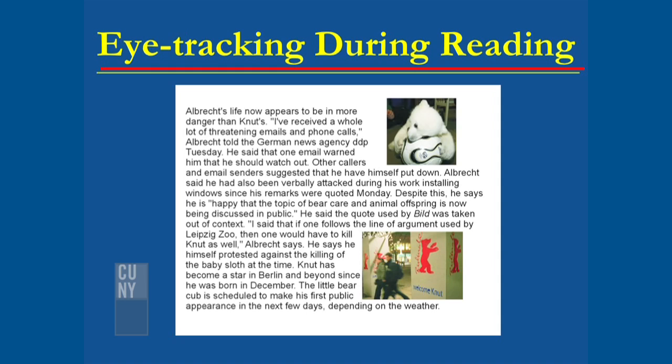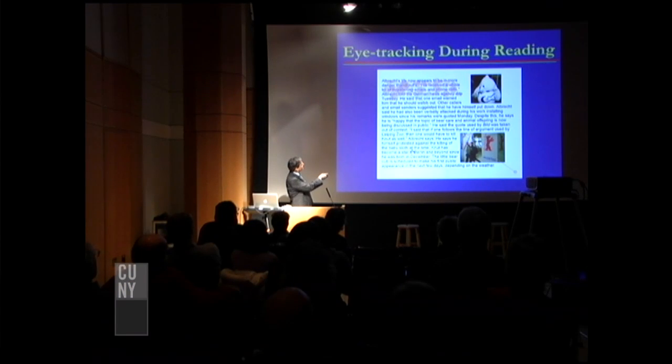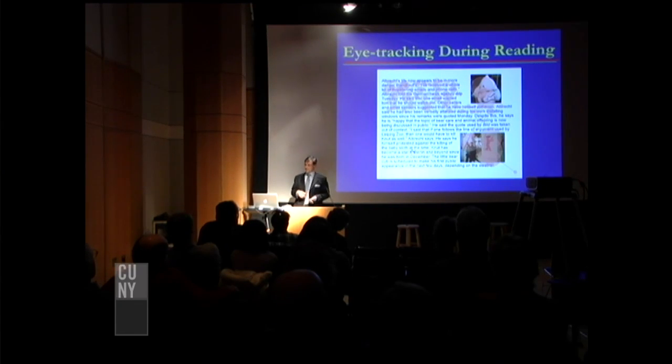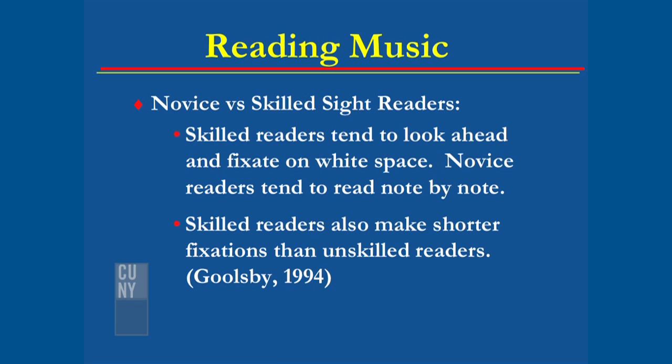So here's just a quick tracking of reading some text that I think came with our eye tracker. You can see a very systematic scanning of the text, and then they kind of get bored after a minute of reading, and then they go up and start looking at the pictures. And as with humans, you see the fixation on the eyes and the mouth. So even with the faces of the polar bear, I find a similar, maybe top-down, approach to processing the face.